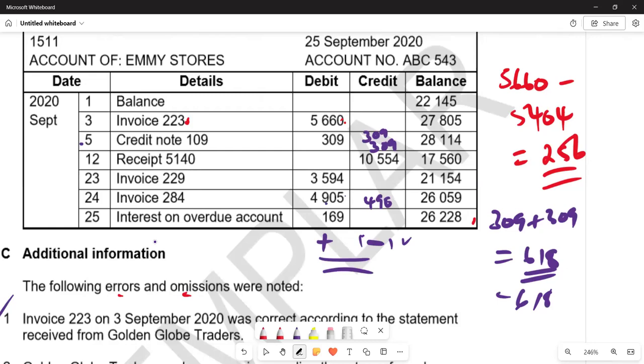So it should come on the statement as 2,263. So it will be on the debit side, remember. By putting it on the debit side, remember, whenever we purchase goods from the creditor, they put it on the debit side of their statement, because they are the ones that are selling to us. So we are going to indicate it as a positive 2,263 on the statement. So we can just go to our answer section and adjust it as such.